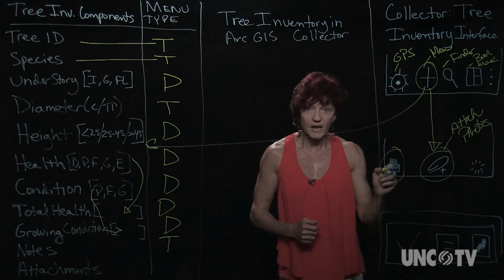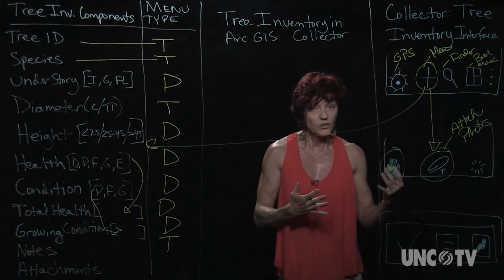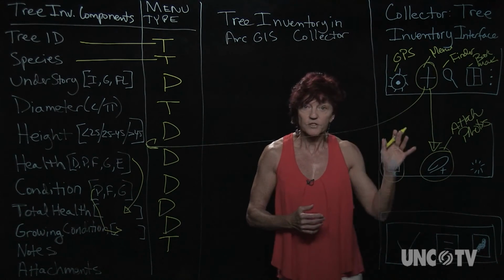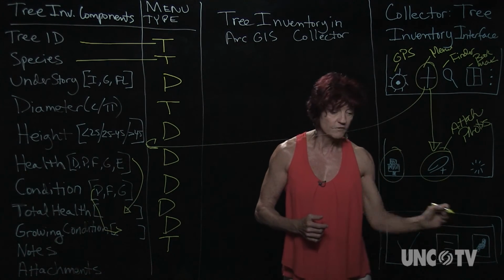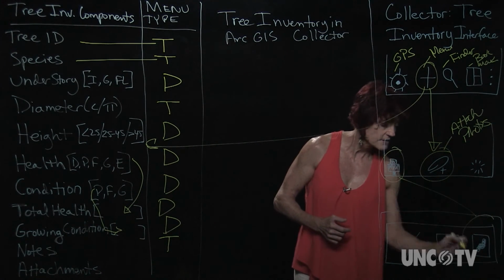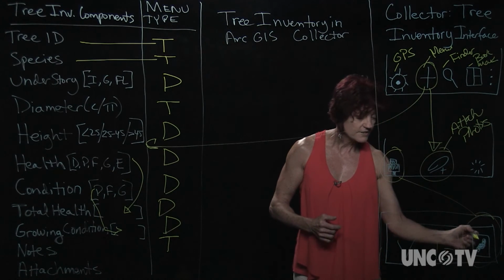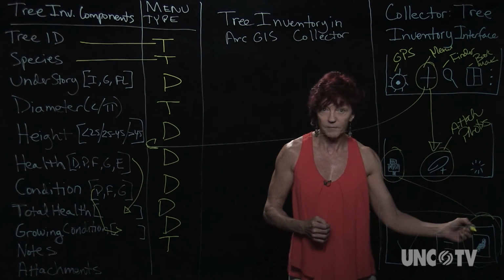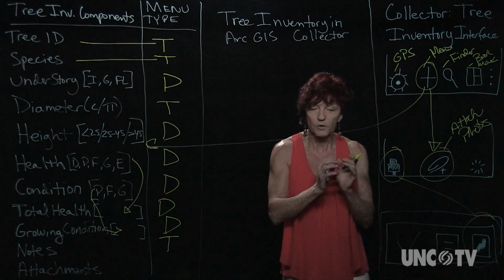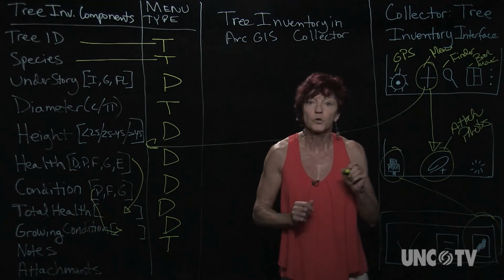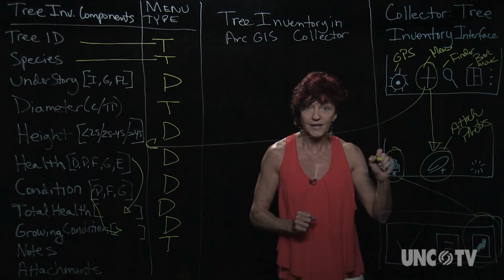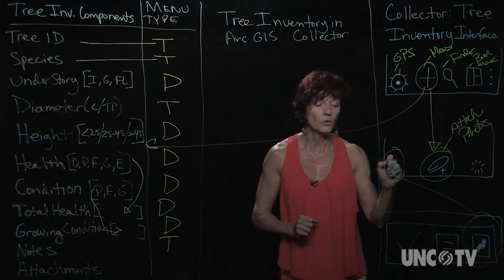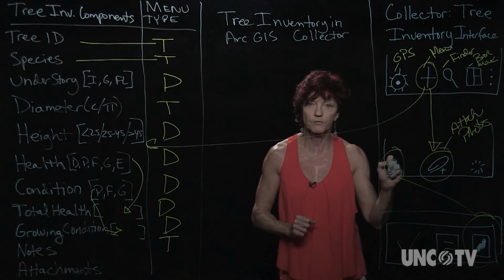If you get an error message, meaning you're not close enough or there's some interference, then go to the top of your phone device. This item here is the Go to Map item. It will take you to the map. There'll be a floating point. You can tag the point, grab it, drag it to the position where you're at, double click, and it will locate the tree for you in the phone.